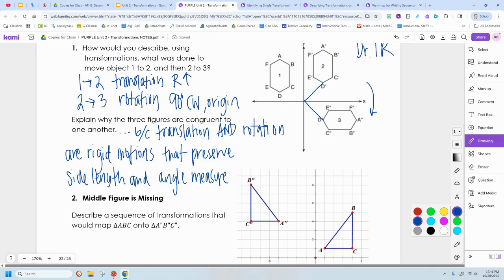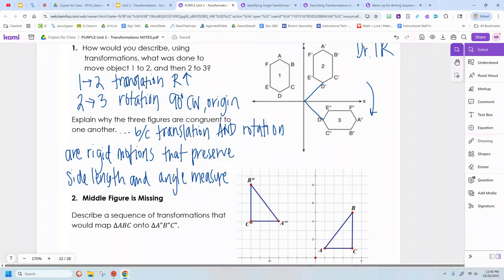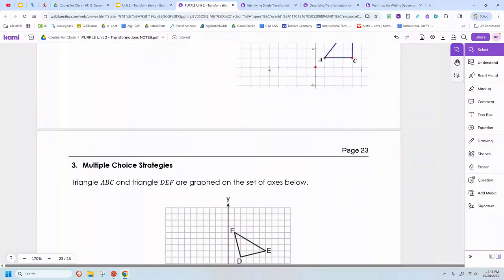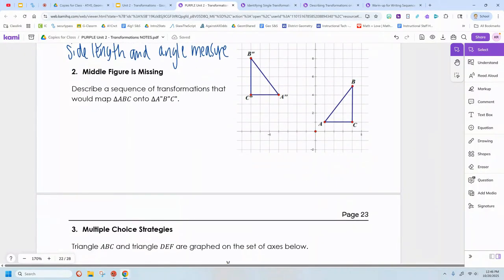Okay, meat and potatoes, right? I think we just have 3 examples for the whole day, right? Am I right? Yeah, it's just 3. Okay, here we go. So ready? This is kind of what we're going to end up experiencing. The middle guy is missing. The middle thing. Do you see this? The middle guy is missing. How did I get all the way from here to there? I know. Okay, pause. Everybody needs think time.